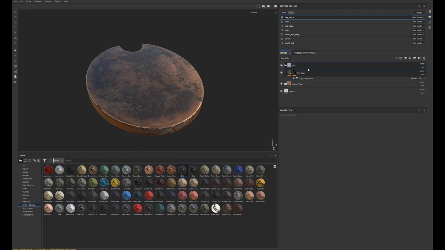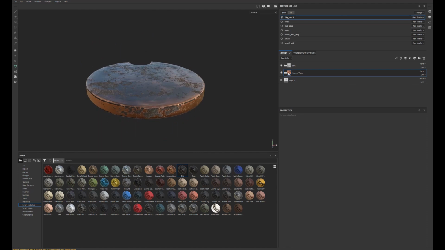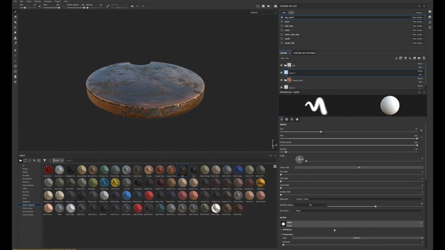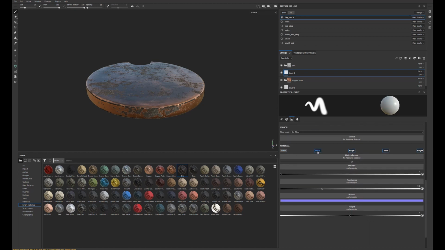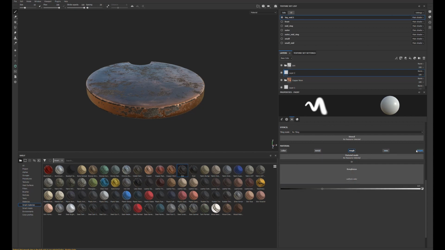Another fun thing, let's just say we wanted to add a little more roughness because that's a little too reflective for us. We could just add a new material in between and then go down into our object. And maybe we don't want to do color. We don't want to mess with the reflectivity. We just want to paint the roughness. So we could do this tool.